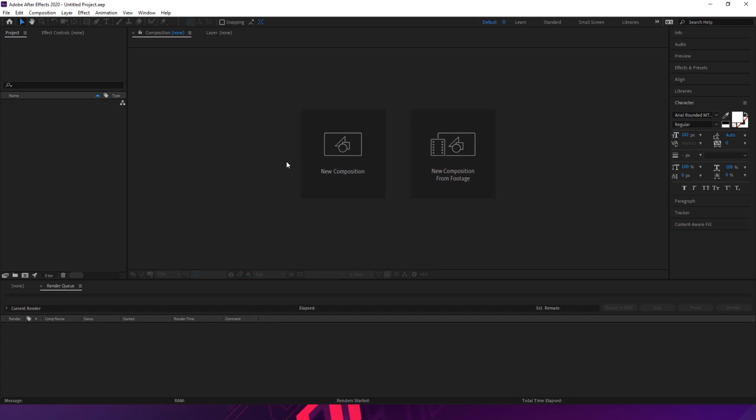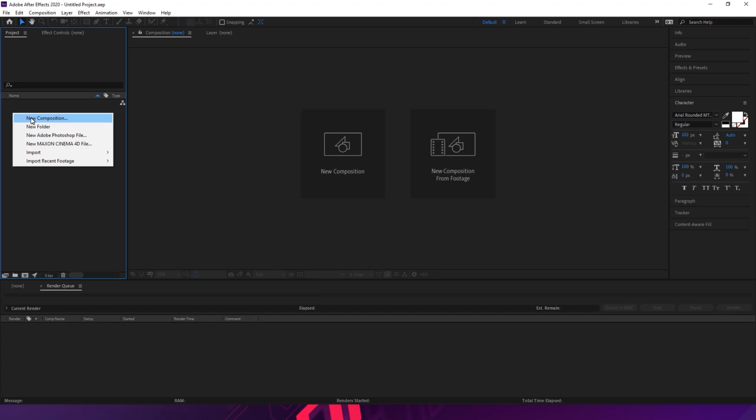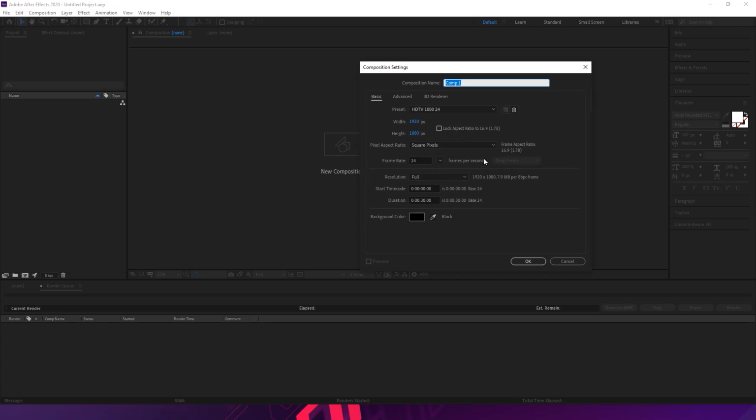Now after you have opened After Effects, you can click on this area. You can right click here and choose new composition and make the dimensions to your stage, like 1920 width and 1080 height.